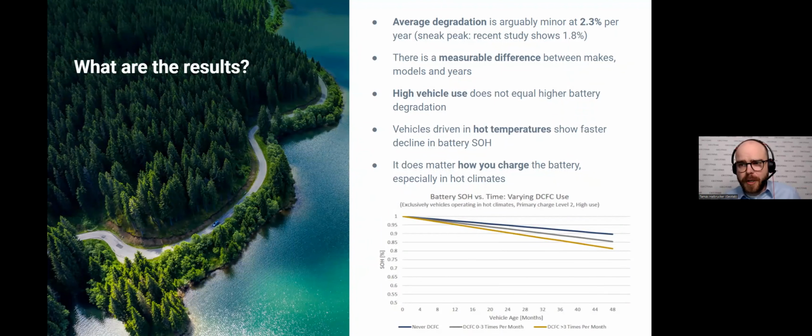Battery preconditioning is becoming more and more present in new makes and models. That means the battery becomes ready for a big charging process, which helps reduce the effect of degradation. And there have been lots and lots of improvements in battery structure and battery chemistry in the last few years. You might have heard about the new battery chemistries that are becoming mainstream these days, the cobalt-free batteries, LFP batteries, and these are more resilient against battery degradation than the traditional nickel metal-based battery chemistries.